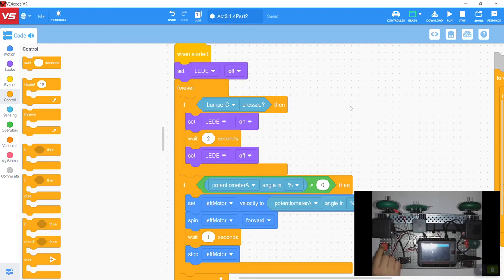Because now the condition for the potentiometer is not true, it's going to ignore all the code, all the blue commands for the motor get ignored, and it's only responding to if the bumper switch is pressed. Whereas when I turn the motor on, everything's fine, but again I've got competing conditions.